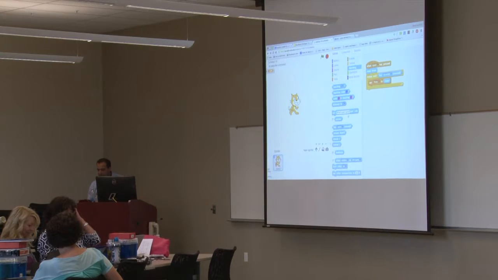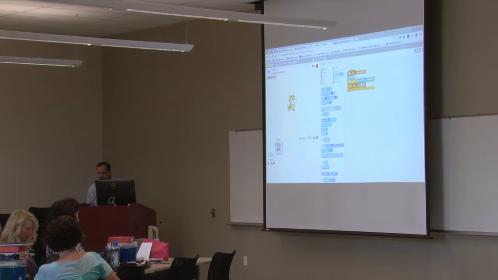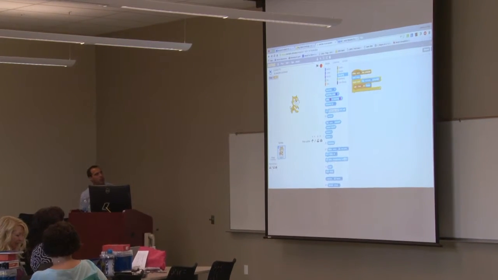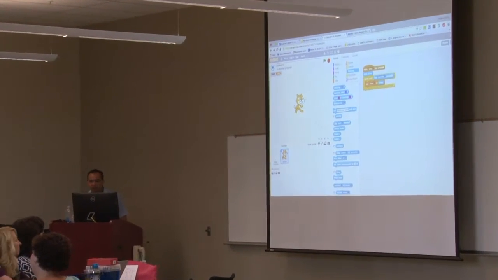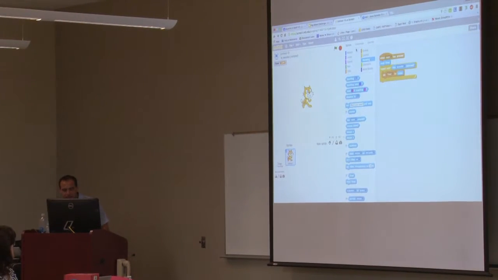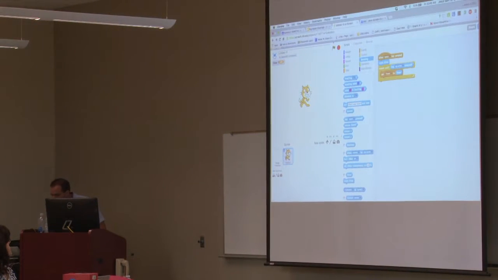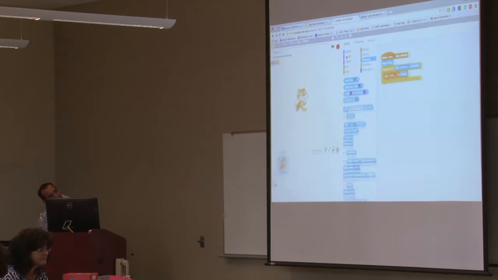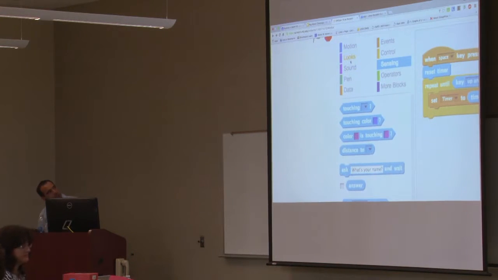So do you see, everyone sees this cat right here in the corner. I can actually have this cat relay the information that is being shown in this little tiny variable. So what we want to do is go and find, inside of the purple, which is the looks. If you go into looks, I'll zoom in some so you can see it. Under the looks category, this is anything visual that you want to appear on the screen. So that's kind of what it means.